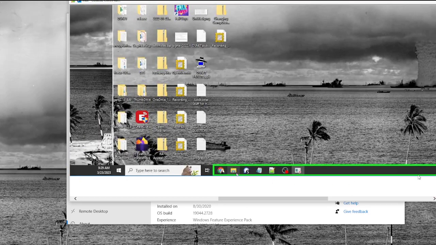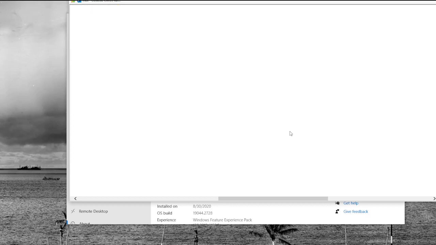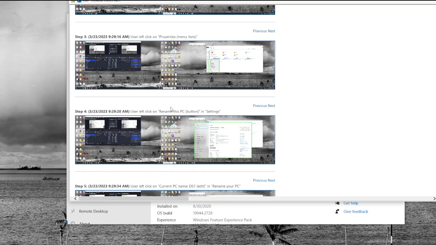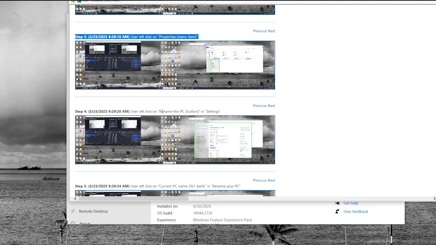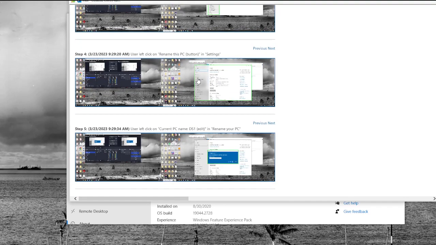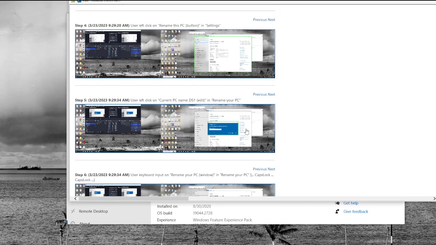It is always going to draw a nice little green box around the area that you clicked to draw attention to that area. Click it again, it's going to make it small. But as you can see, it shows date, time, what the user did, and in what window. Okay, always a green box around what you're interacting with.